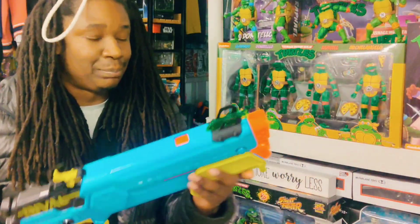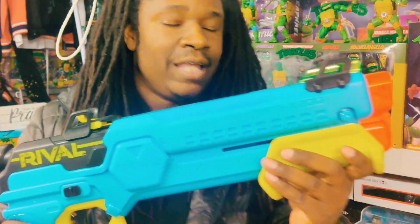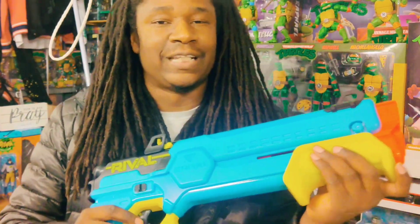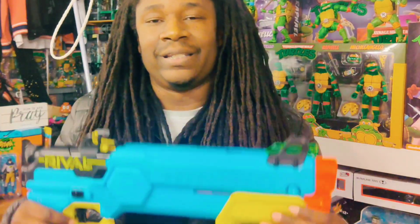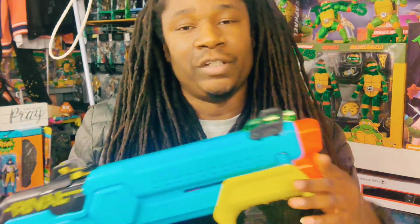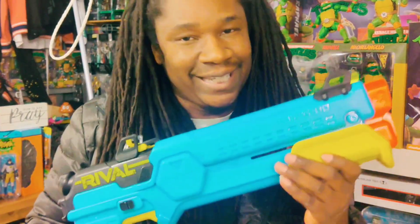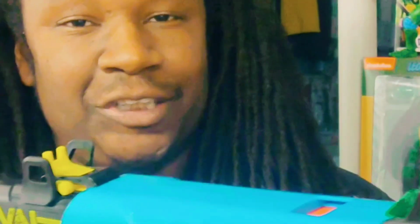Now back to this blaster. I like how Rival blasters' prime isn't too hard. It shoots just as good as some of the crazier, more heavy dart blasters. That is a really good thing because even a younger person can actually prime this without having too much trouble. I don't know about little kids. This is geared toward older, more mature audiences, mature kids. Now, let's check out the accuracy since that's what this is about.